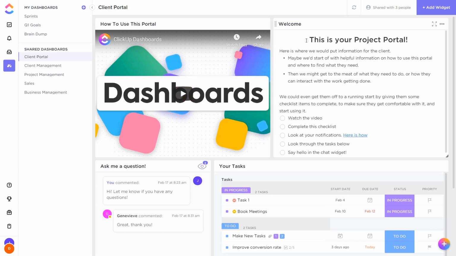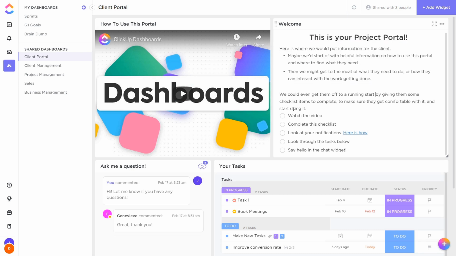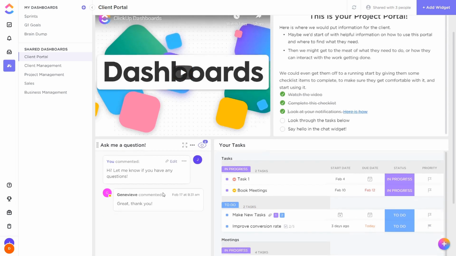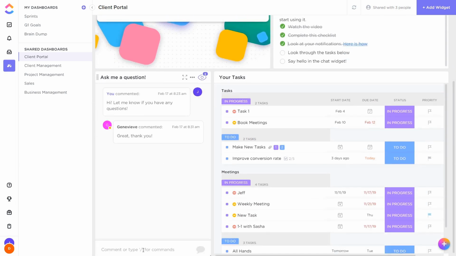On the right here, we have a text introduction as well as some tasks that the client needs to tick off as they move through. Down the bottom here, we've got a chat widget so that they can communicate with us with specific questions. On the right, we have a task widget to see a range of tasks. Now, these could be tasks that we're doing for them and they want to keep a track of, or it could be homework tasks that they need to do for us to allow their work to get done.